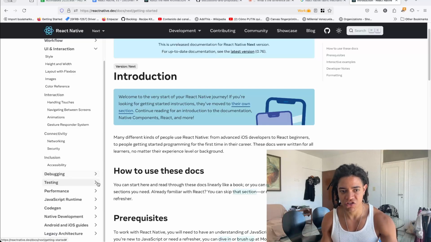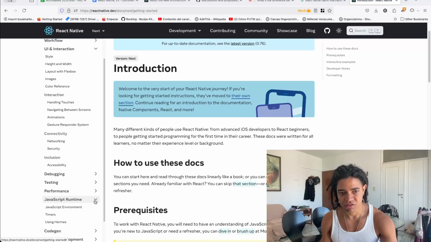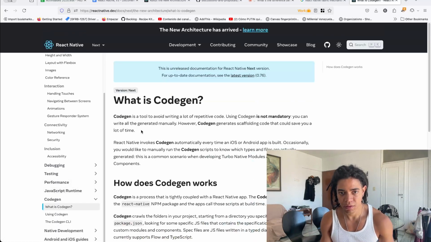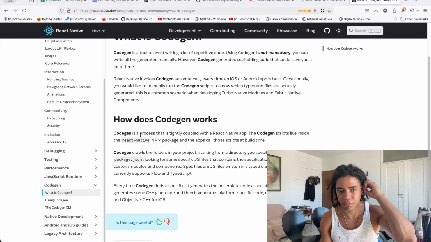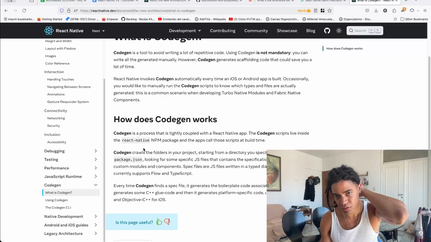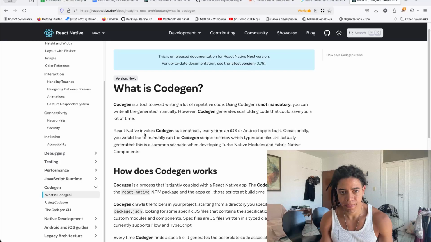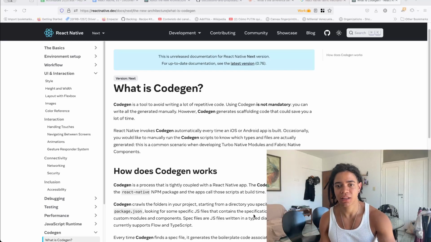Routing and navigation mechanisms make a lot of sense in JavaScript runtimes and all that kind of stuff. Okay, that makes a lot of sense.